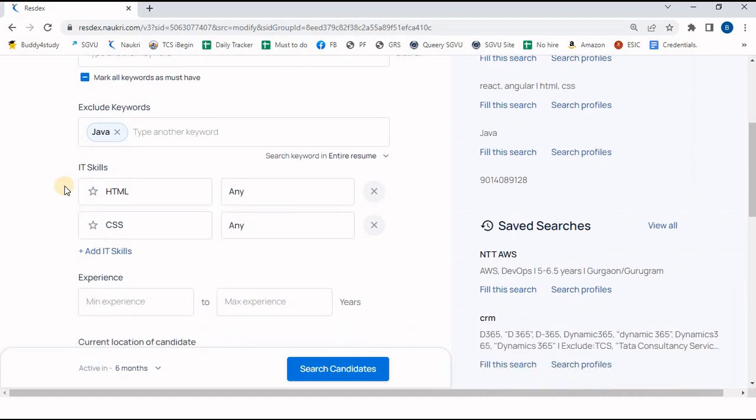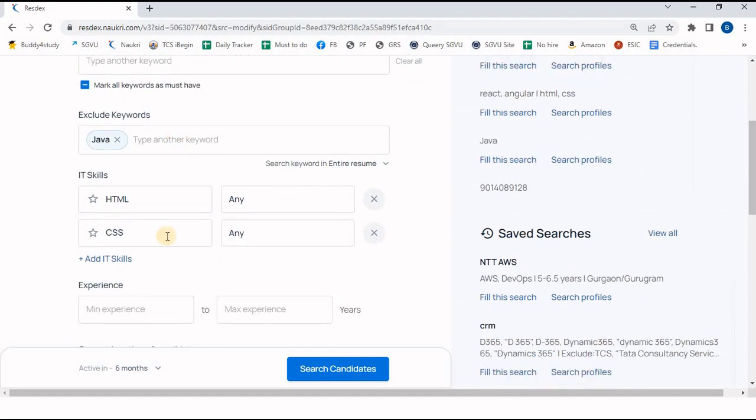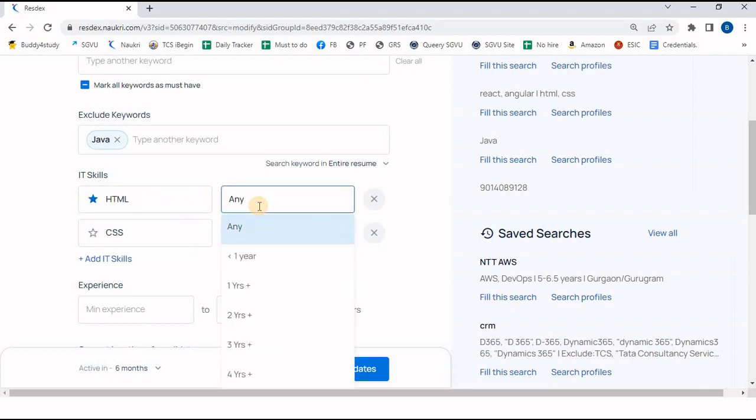Now there is a different section, IT skills. As I have marked HTML, CSS as mandatory keywords, here I have an option to mention the experience. Suppose HTML is mandatory, I click on the star. Here we need to mention the experience. Suppose I am looking for a person having at least 1+ year of experience in HTML, so I click 1+ years.